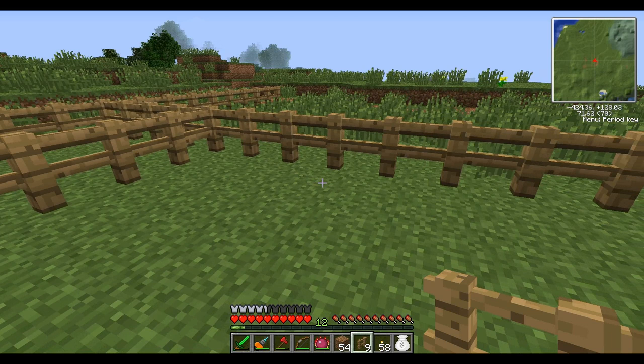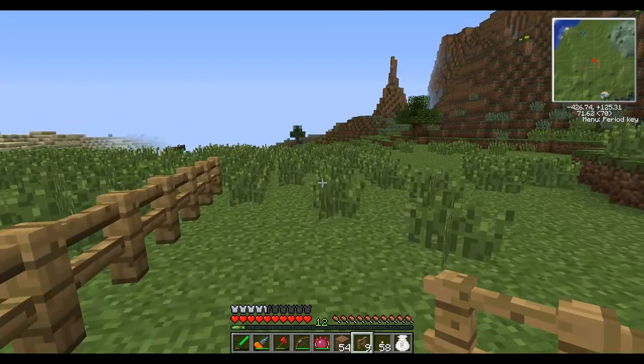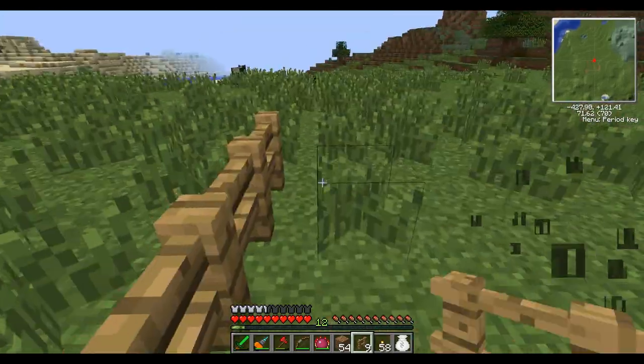How many animals am I going to have in there? Well, let me see. We need pigs, cows, sheep, and chickens. Right? Am I missing anything? Pigs, cows, sheep, and chicken. I don't think I'm missing anything.